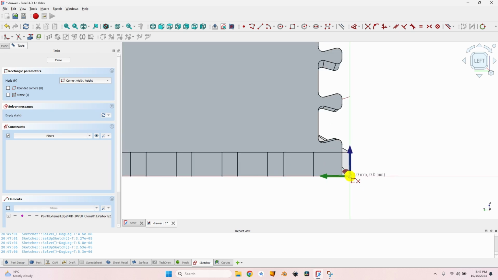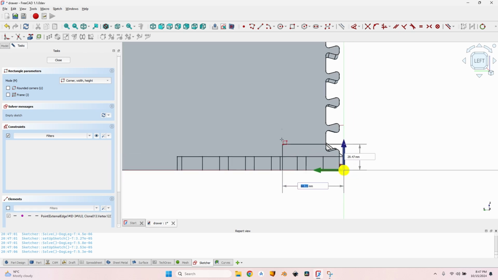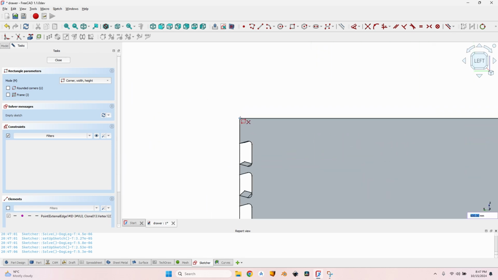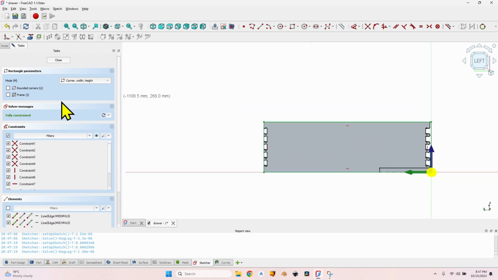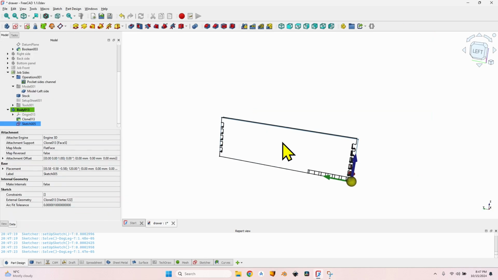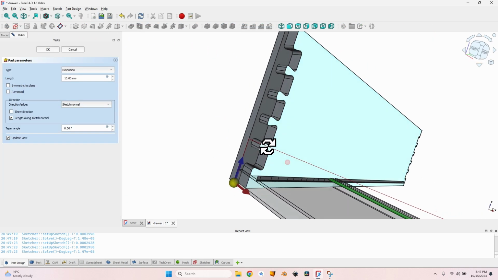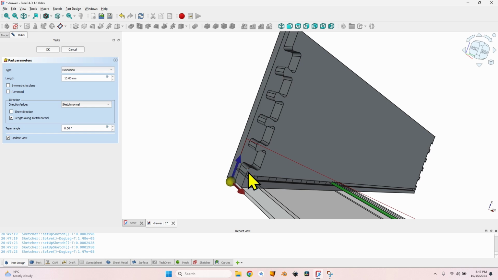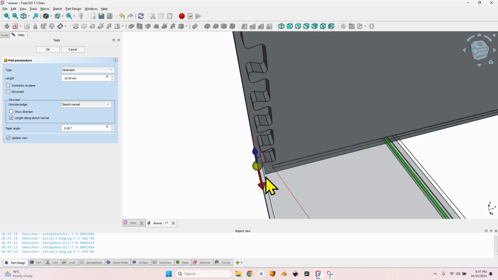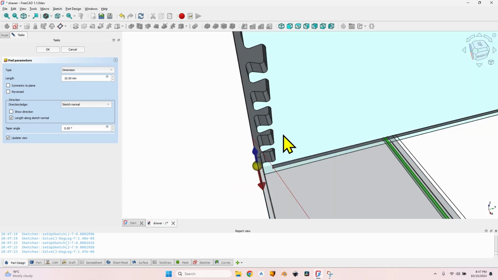Make sure I have the X here around the cursor, which is a point-on-point constraint. Do the same for this point. As you can see, the sketch is fully constrained. Click on the close button and let's make a pad. I have mistaken something because this object is not starting from the origin, it's the little offset due to the difference in thickness of the front and the sides.